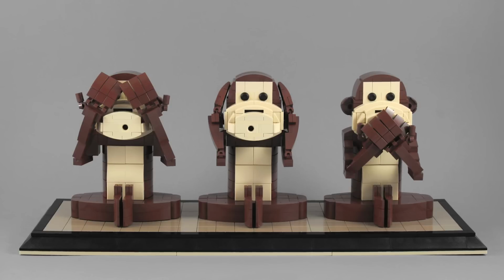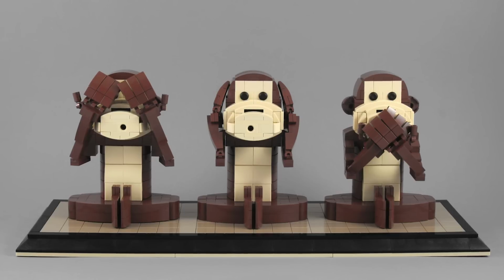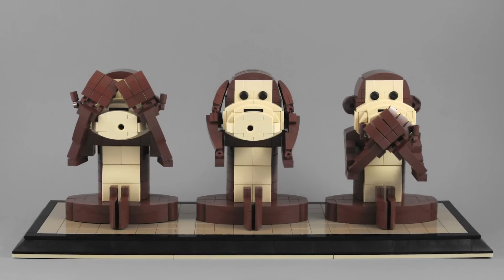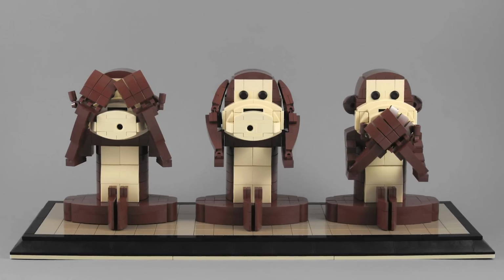Now this next build is a bit less complex than the massive Porsche. It's called Three Wise Monkeys by J.B.F. This is of course an illustration of that famous proverb, see no evil, hear no evil, and speak no evil. It's a wonderful build being so simple in design.